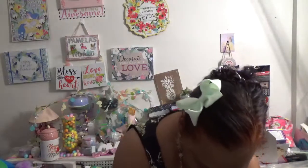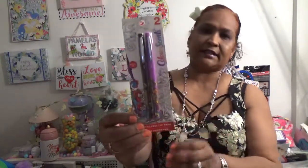I also picked up, let's see what else I got in this bag. Got a lot of stuff in here. I also picked this up, the color scents. These are the others that I was looking for, and they said scented felt tips, and these are the aromatherapy ones. These are the ones that have the aromatherapy, the therapeutic scents. So I got that.